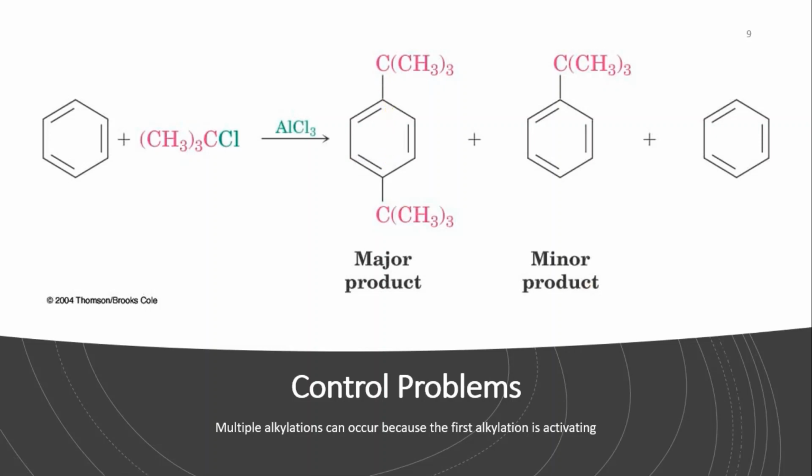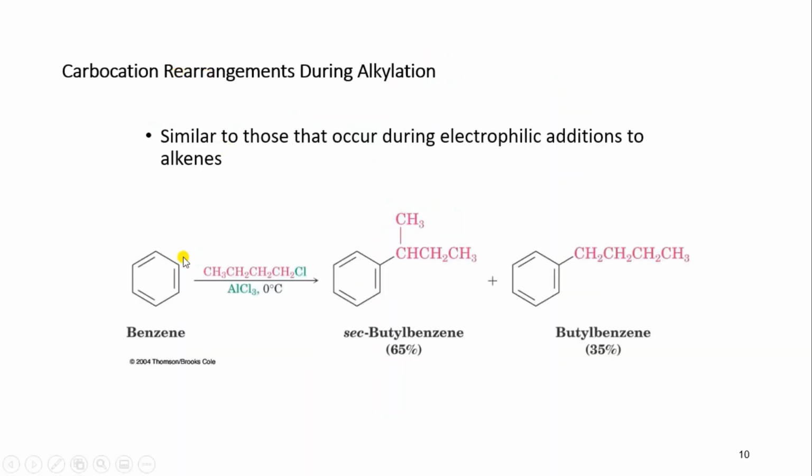Two of the hydrogens of benzene have been replaced with this electrophile. You can see that the n-pentyl chloride is going to react with the benzene ring in the presence of aluminium chloride at 0 degrees centigrade. Here you can see that instead of the product that we were expecting, where the n-pentane chain will be attached to the benzene ring, that is the minor product you can see on slide number 46. The major product is the one where the carbocation has been produced at the secondary carbon.